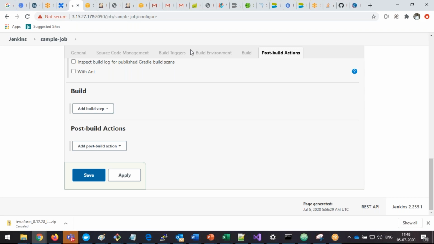So now here, what is the sample job's purpose? My sample job's purpose is to display a greeting message. I want to display a greeting message on the console, right? So now here, what I will do, I will write the execution. The actions will be under the build, right? So now what is the action here? I want to display a message, right?